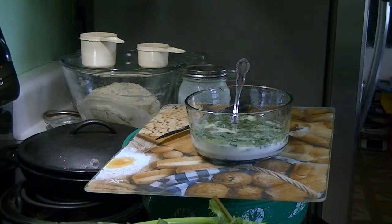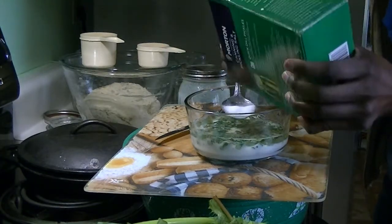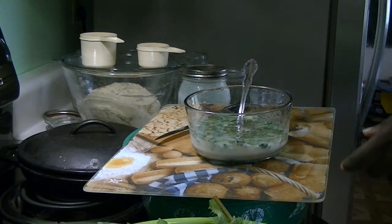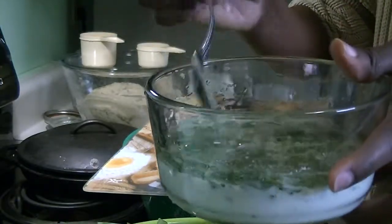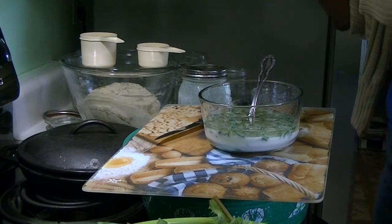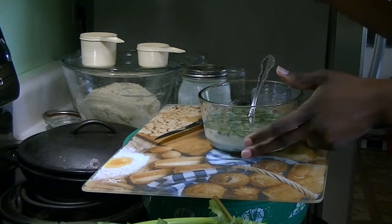So now I'm going to add salt. And you can add sugar too, because the kefir is quite sour, but I'm not going to add sugar. I will use more salt later on the grains themselves. And pretty much the dressing is done. So now that we are done with the dressing, we are going to put it on the side.